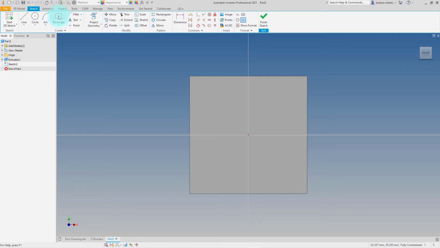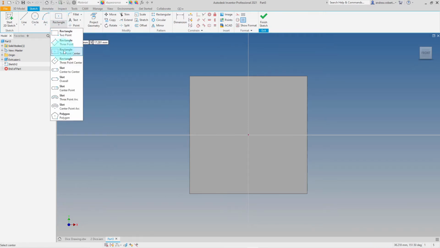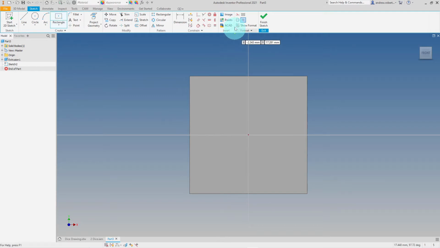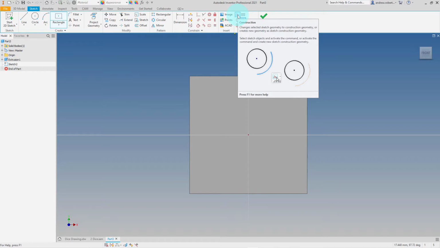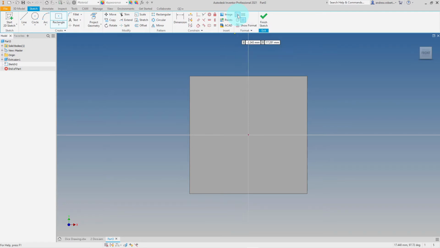So when it comes to rectangle, we're going to draw a square, it should still be on the 2 point. And then I'm going to select up here. This is construction. Change your selected geometry to construction geometry. The thing about construction geometry is it doesn't interfere with any of your extrudes. It's only there for our benefit, and we can also hang some different things on it, some different sketches. We can attach the parts of it, but when it comes to extruding, it just doesn't get in the road and doesn't cause any problem.